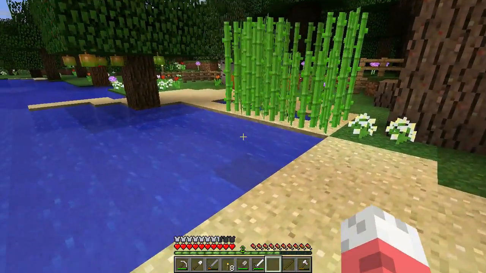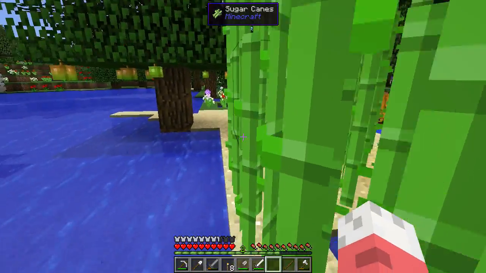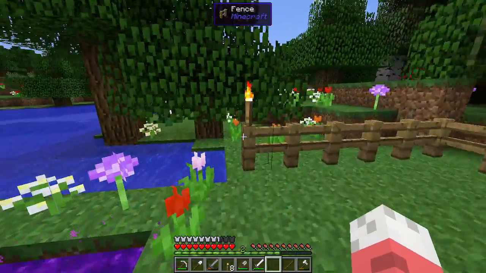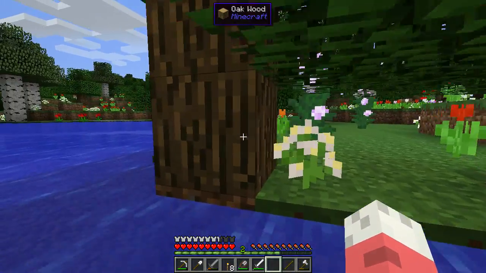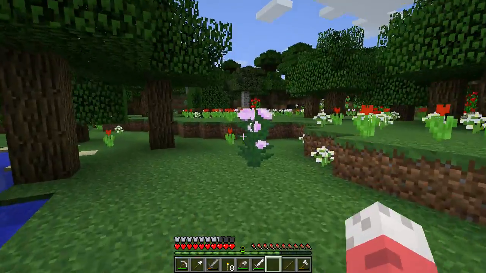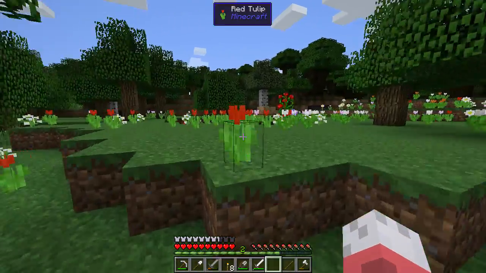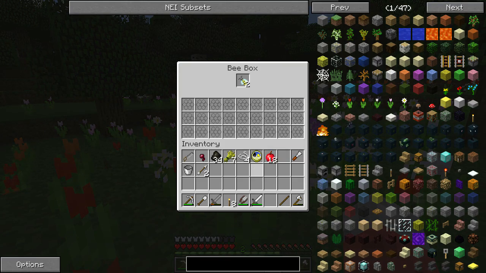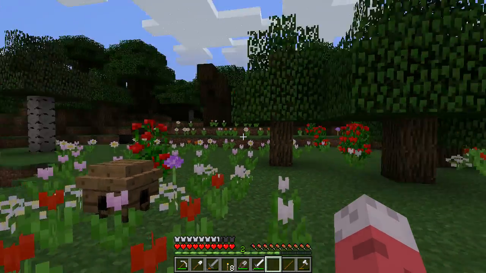Actually, let's have a bit of a play. I'll have a play with the chisel later, because Chisel is another mod that I actually quite like the look of. It's completely useless. It is decorative. But for now, while there's still light in the sky, it's probably a good idea to home my bees. There we go. Two bees in the bee box.